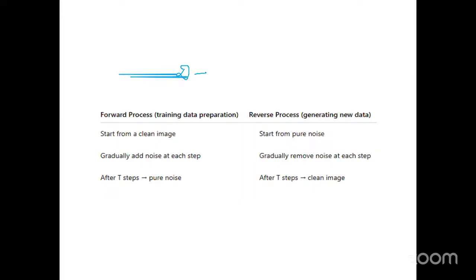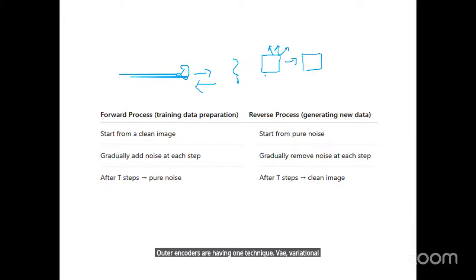One is the forward step, and the second one is the backward step. The ultimate aim is that if I give an image, the model has to learn how to regenerate it. GANs have one technique, autoencoders have one technique, variational autoencoders have one technique.